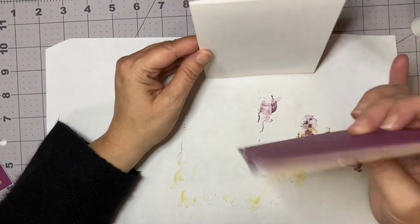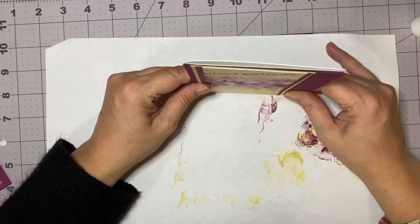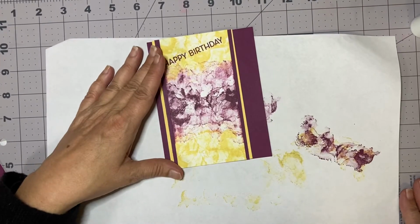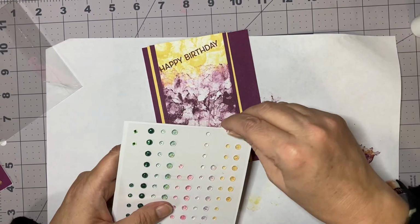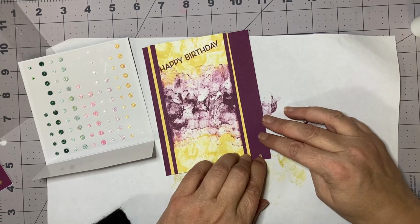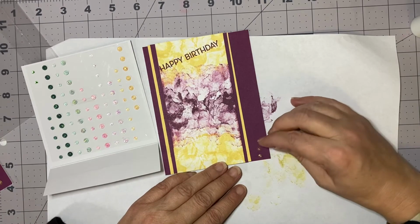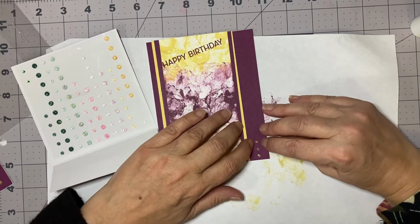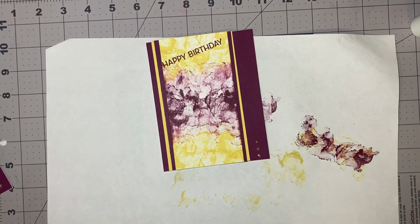bling it up. Now, when I have one that is the full size of my card, I like to stand my card up and get my bottom straight, and then one side, and then everything else seems to just fall in place. All right. Normally I would use my take a pick tool, but I am heading out of town in a couple of days from the taping of this, and I've already packed away some of my stuff, including the take a pick tool. So we'll see how straight I get this. Pretty close. All right, and there you have, in very short order, a card that you can use.